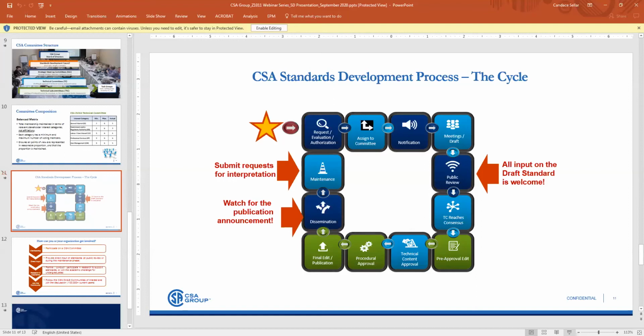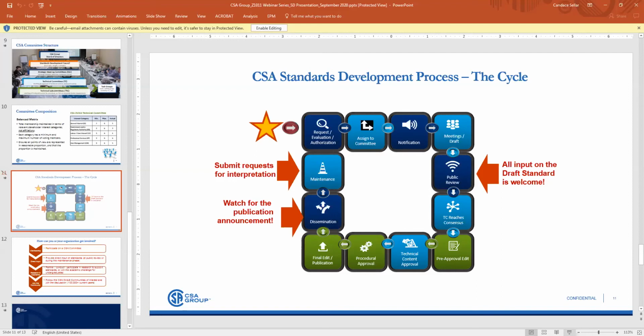And then of course the maintenance stage. A lot of people think that there's not a lot of activity during the maintenance stage, but there is. This is another opportunity for the end users, such as yourselves, to take a document, in this case a brand new document, and put it to use, and to come back to us with any questions that you may have about areas maybe where we weren't as clear as we could have been. We call that a request for formal interpretation. And those requests for formal interpretation get published as part of the standard.